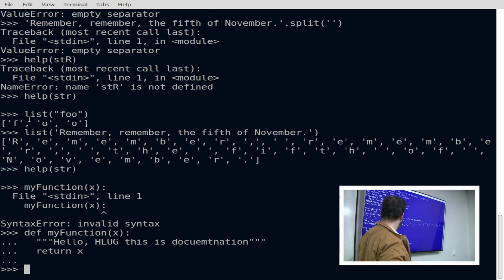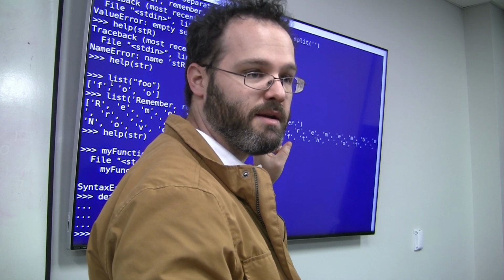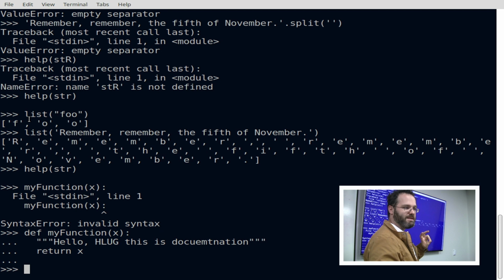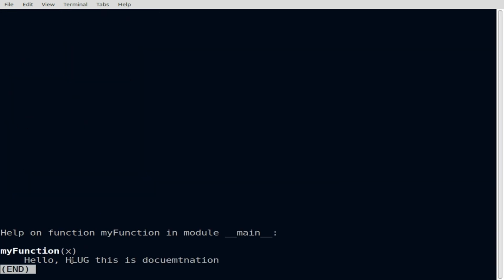And the first line of that function is a triple quote string, right? Now what that means is that when I look at the help for that, you're going to see that under the help. So if I go help my function, you see right here, hello HLUG, this is documentation, right? So when they call it a comment, it's not strictly true, because this is the mechanism Python uses to document everything.